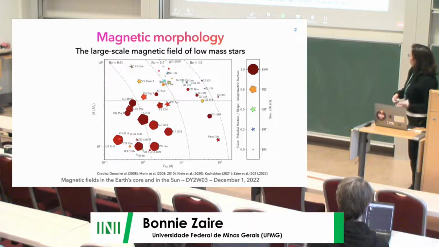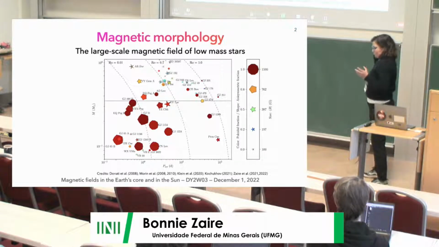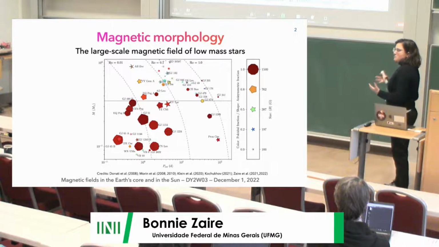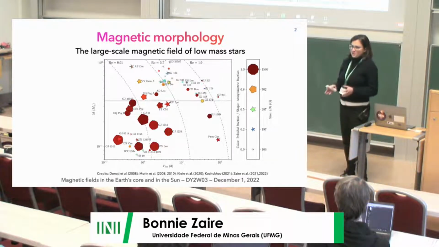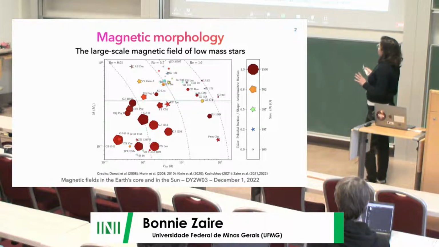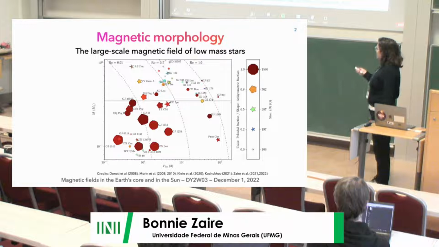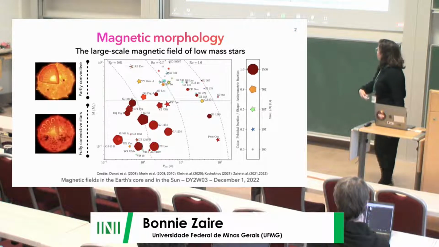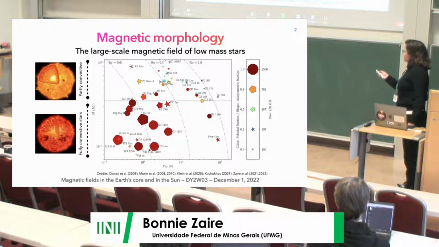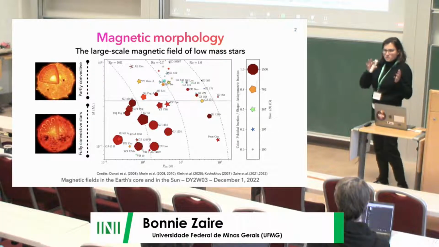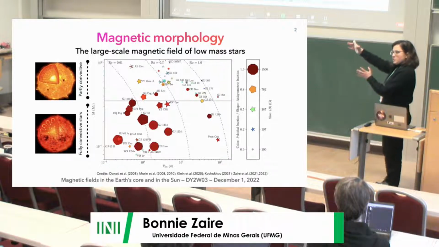So if we look now at this so-called confusogram, because there's so much information here, it's a combination of everything Victor told you about yesterday. So basically, we are going slowly here. Each dot is a different star, recovered with Zeeman Doppler imaging. So we have a lot of information about the large-scale field. Here we have the rotation period of the star and the mass of the star. Stars that are below this gray line are fully convective. And stars that are above are partially convective, so we have a radiative zone and then a convective outer envelope.